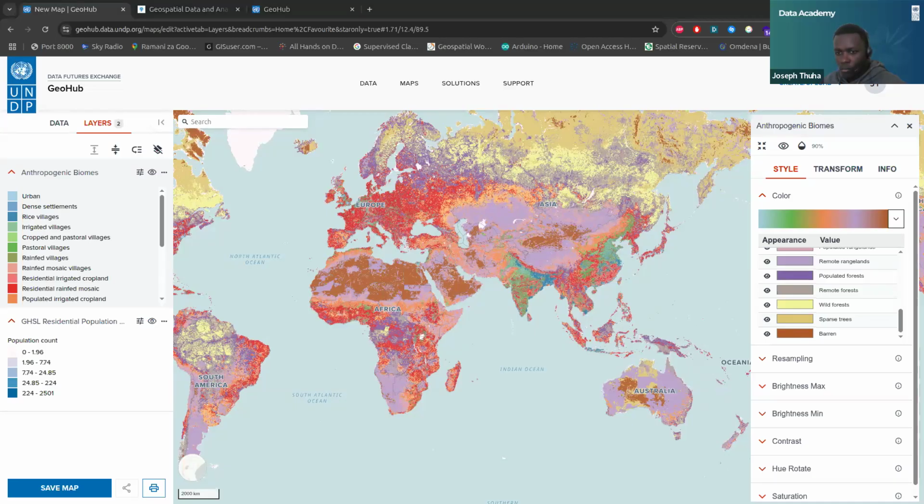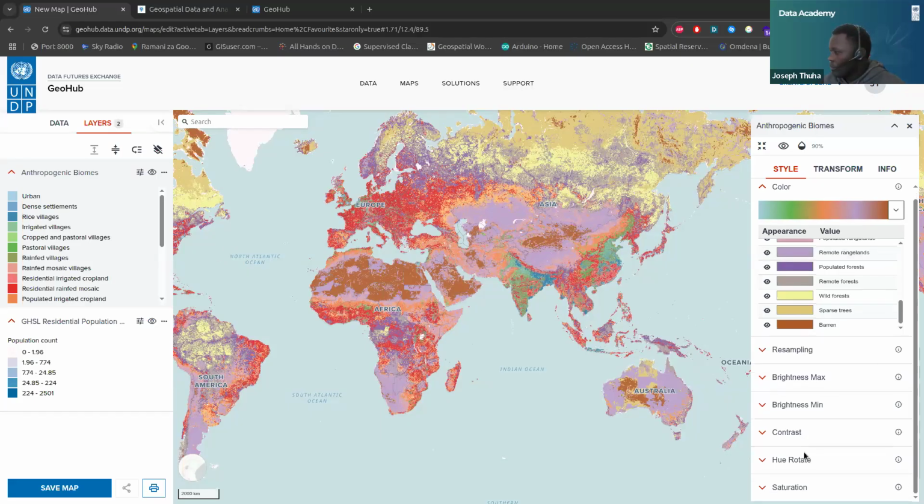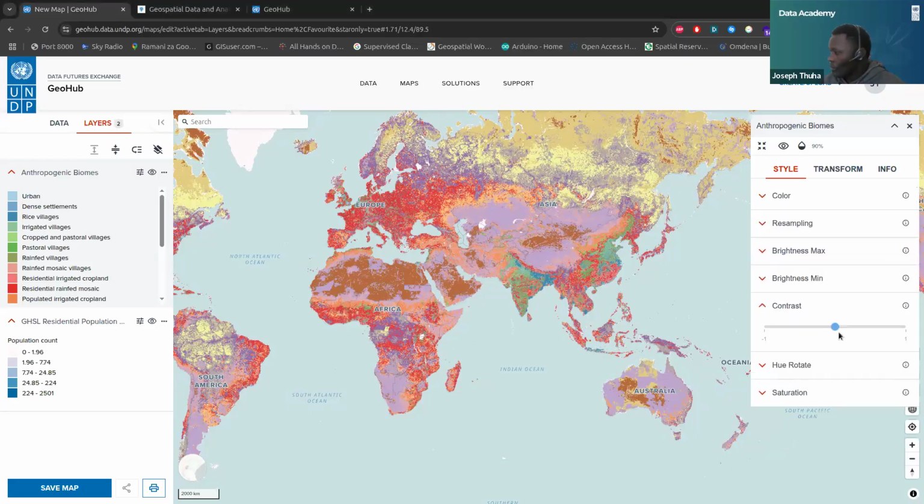Okay, I think we have exhausted the raster data types. At the bottom, if you collapse, there are a lot of other options there, but they are too technical. I personally don't find them very useful for you. Joseph can, for example, demonstrate what contrast would do. If you go to the style contrast, Joseph, please. Yes, and demonstrate what the contrast is doing.